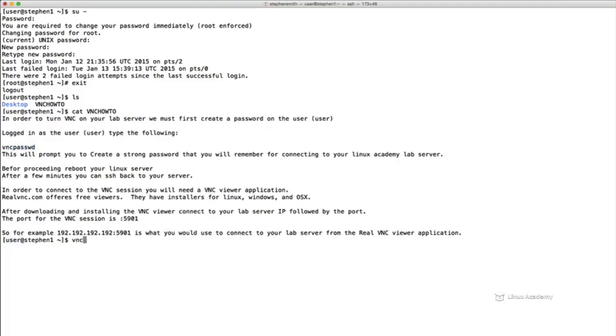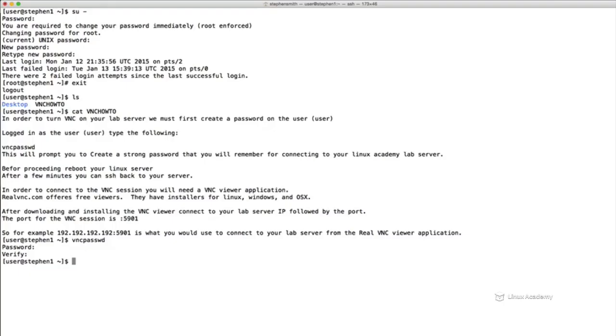So if I type VNC passwd, this is going to prompt us to enter a password that we want this to be when accessing the Windows GUI part of this X Windows session. So I'm going to go ahead and enter what I want that password to be. It's going to ask us to verify it. That basically means just re-enter that same password that you chose followed by enter. Once we're back to our prompt, that means we've successfully set up our VNC password.